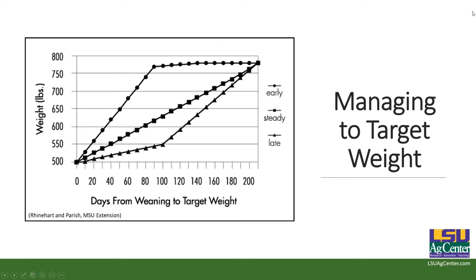So they just kind of gained a little bit quicker on ryegrass compared to what we had them on feed. So just to reiterate, we hit their requirements while they were on feed. We were not starving them. They were gaining weight. They were doing well. We were just very cautious of how much we were feeding and we did not overfeed them. We allowed them to have a steady rate of gain, and then they gained a little bit more once we put them out onto ryegrass.